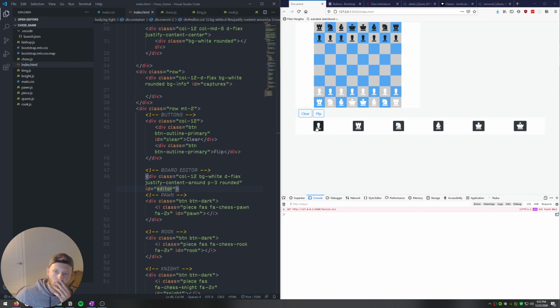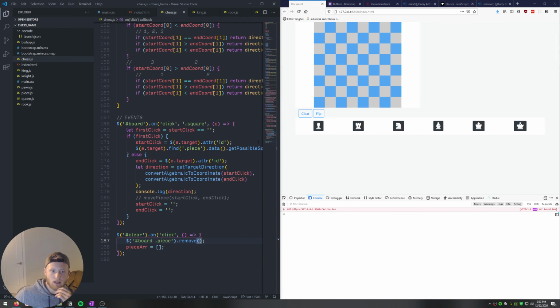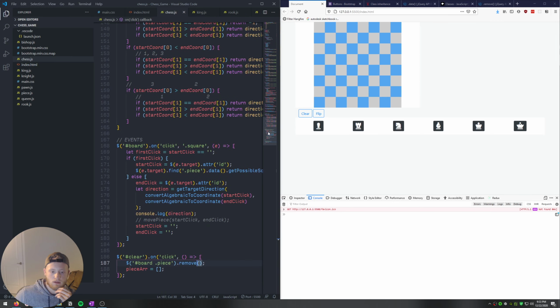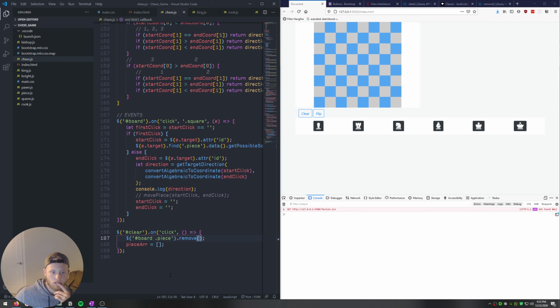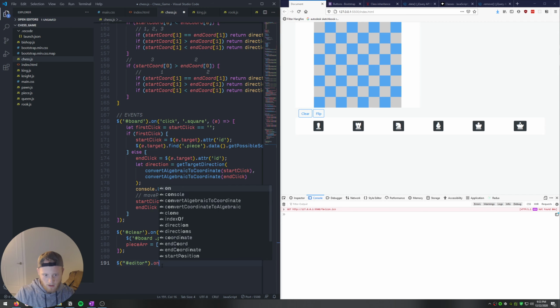When we click on a piece and then click on the board, we want to put a piece in that position, right? So dot on click. Let's grab all of our pieces.